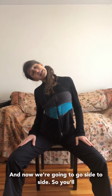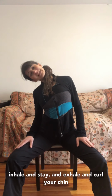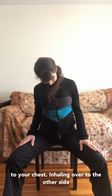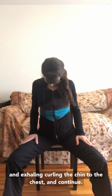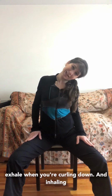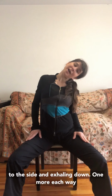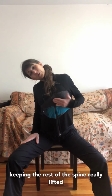And now we're going to go side to side. So you'll inhale and stay, and exhaling, curl your chin to your chest. Inhaling over to the other side, and exhaling, curling the chin to the chest. And continue. Inhale when you're at the side, and exhale when you're curling down, and inhaling to the side, and exhaling down. 1 more each way, keeping the rest of the spine really lifted, the shoulders back and down.